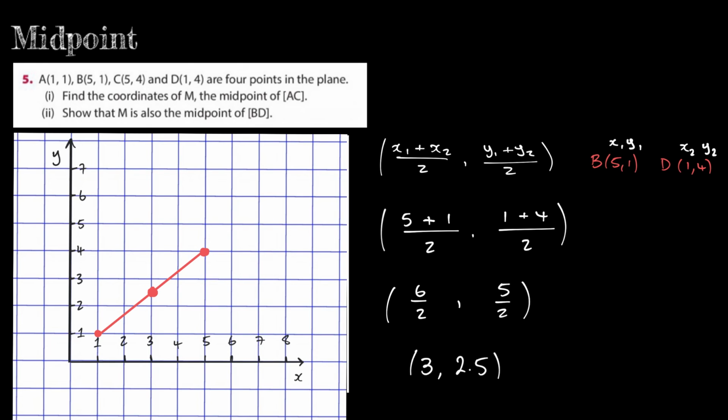So just to help you visualize that, I'm just going to graph it. I didn't ask to graph it. I'm just doing this for the sake of you being able to see what's happening. And I'll do this graph in blue. Okay. So that's the midpoint of BD. B in this case is 5 and 1. So 5 and 1 is here. D in this case is 1 and 4, which is here. And you can see then that that forms this line. And the midpoint of that line is going to be between this and this.